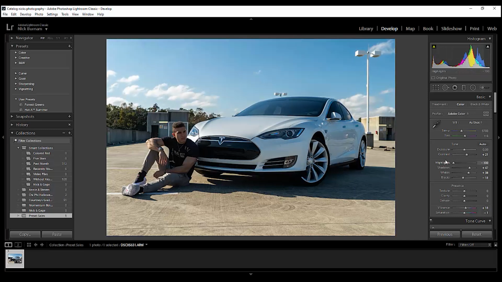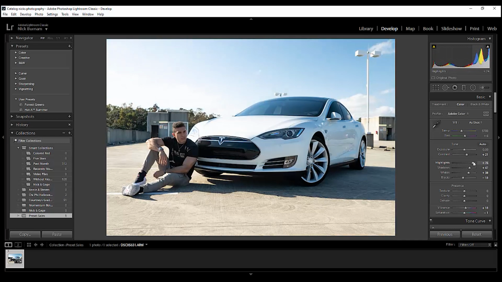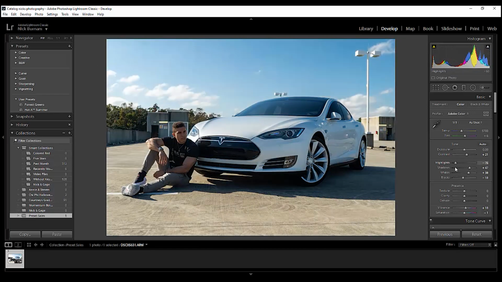So I'm going to drop the highlights all the way down in this one, because if I were to boost it up, you can see this part. I'm not too worried about this part. I'm worried about the sky. So what I'm going to do is go ahead and drop that all the way down, so we leave some of the clouds in it, as well as when we go and edit this, we can keep the sky where it is.